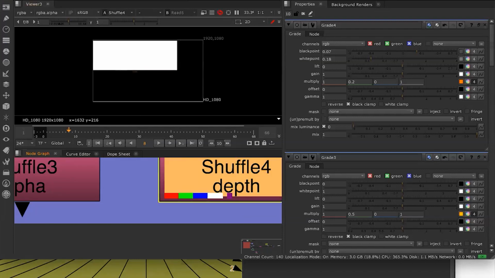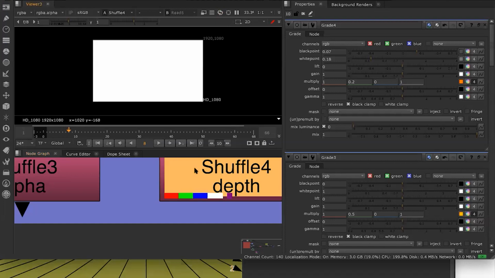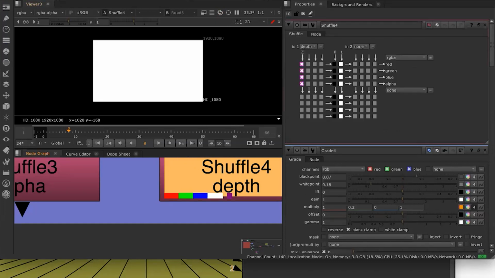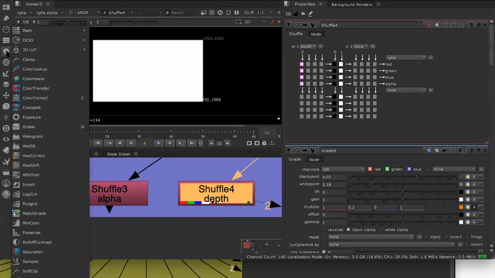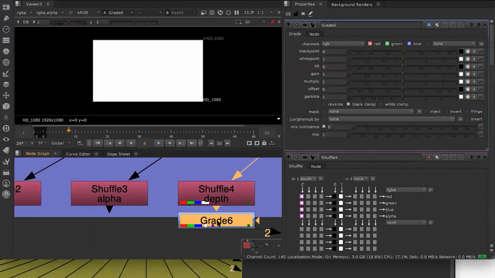Of course, in this case, we are seeing the depth pass just as a white image because it hasn't been normalized. If I hover over it, it goes over very high values. It's telling me 99999. So to see the depth pass in this case, we would need to normalize this pass before.